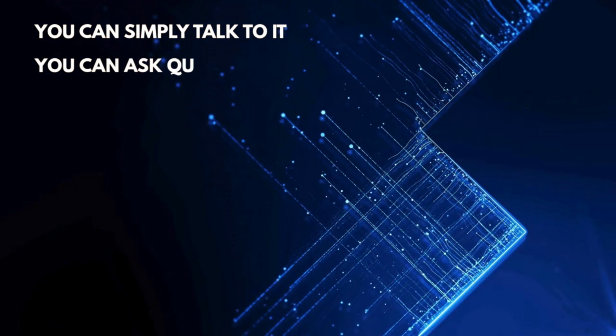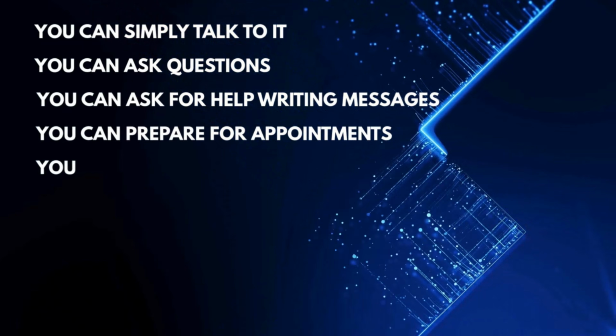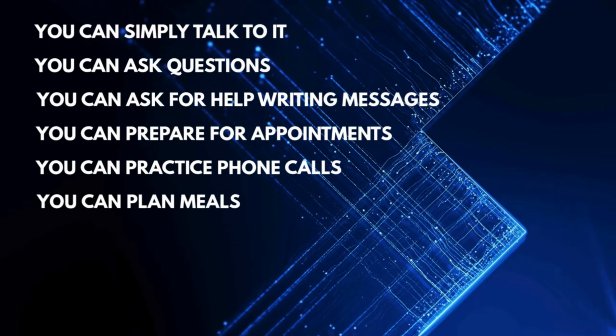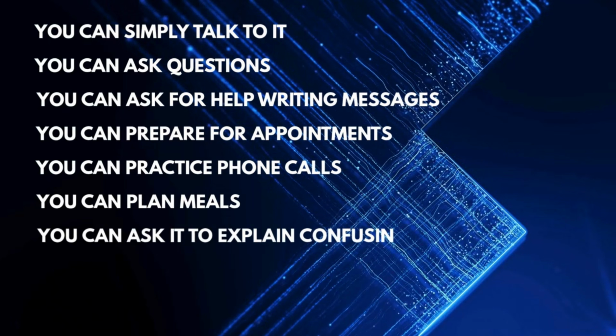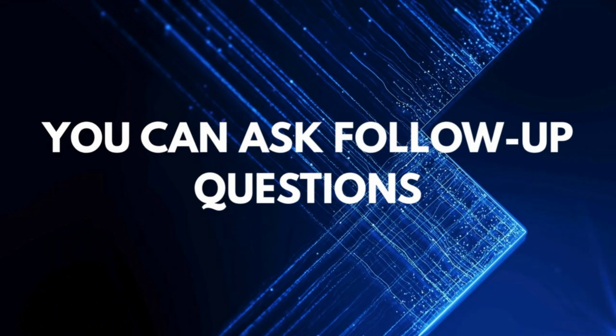So if typing has made ChatGPT feel difficult, I hope this video showed you that there's another way. You can simply talk to it. You can ask questions. You can ask for help writing messages. You can prepare for appointments. You can practice phone calls. You can even plan meals. You can ask it to explain confusing technology in plain English. And most importantly, you can ask follow-up questions.